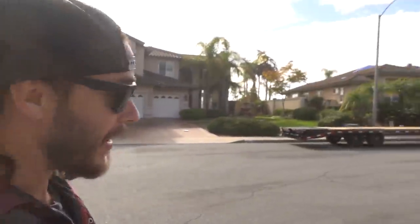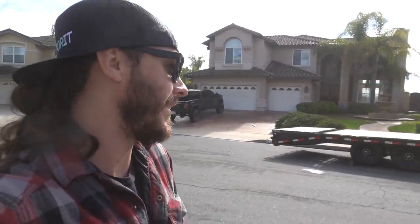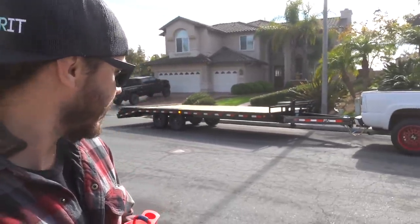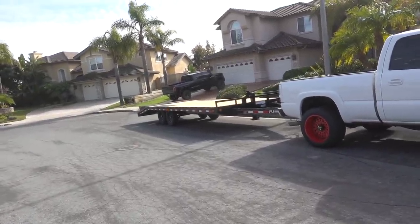Now that we're out of earshot of the OBS there, I gotta say, the LLY looks pretty sick hooked up to this trailer. Obviously, when I was going for a more street truck build, you ain't really building them to be some big tow rigs, but I gotta say, that's a killer combo right there, guys. The red wheels match the red on the trailer over there pretty well. Shoot, we might have to throw some red wheels on the trailer. Make this the full-time combo right here.